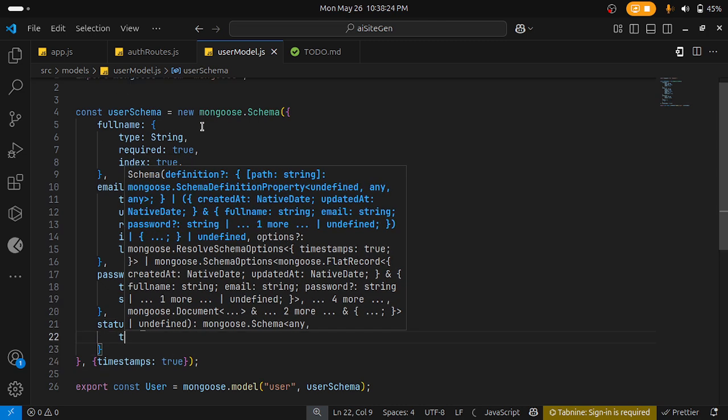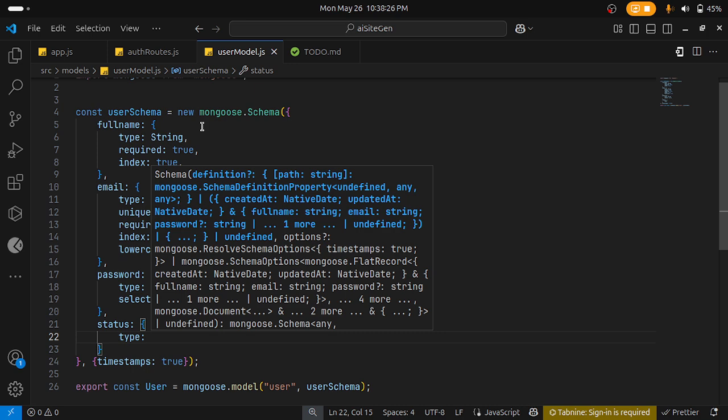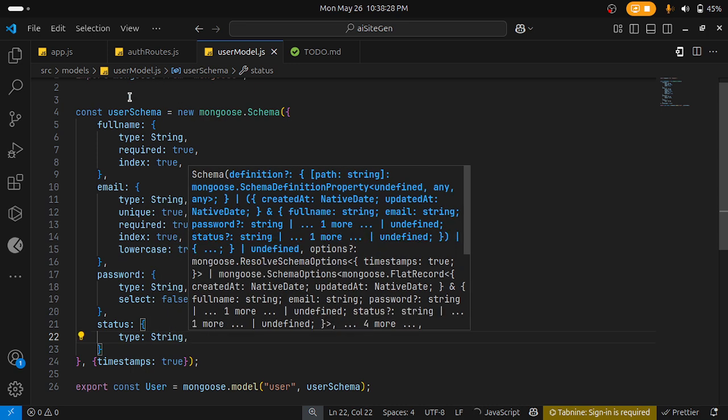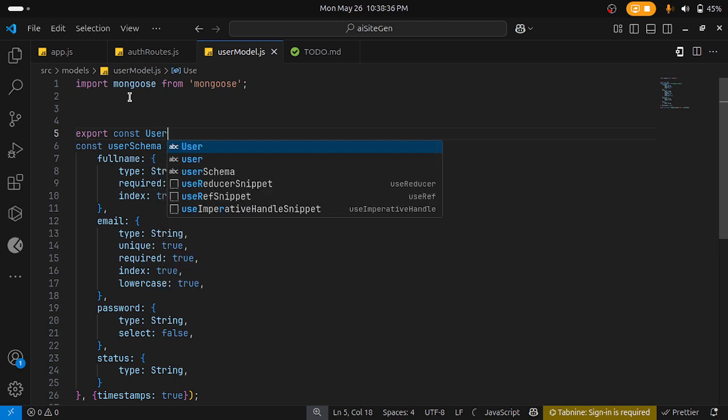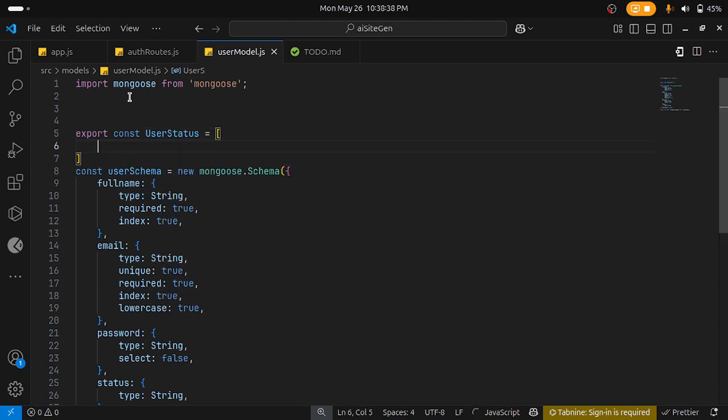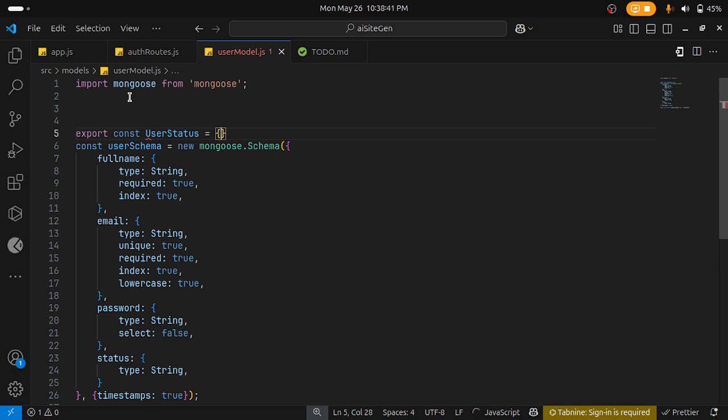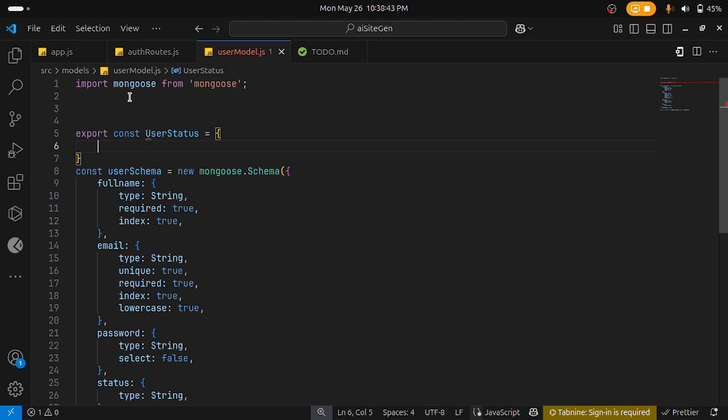So we'll have the status of the user. Let's say it's a string. So let's create different statuses using objects since we are dealing with JavaScript. So I'll do this user. I have patterns, and my pattern is that anything that is exportable, I use camel case, and it must be capitalized as a more classic way.